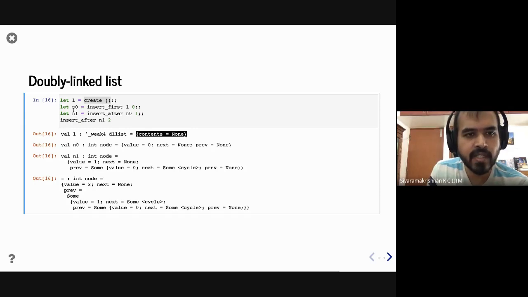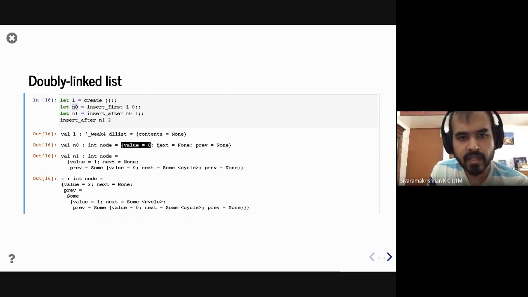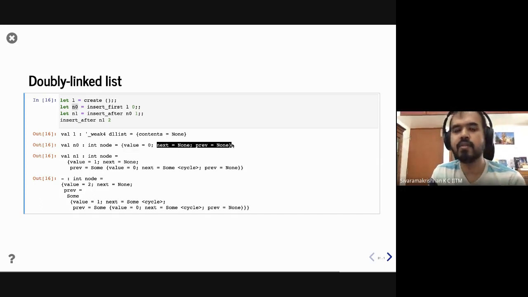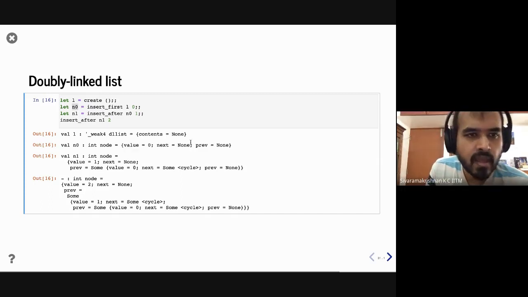And then what we did is we inserted the first node in the list with content 0. What you end up having is n0 is an int node, and the value is 0. Next is none, previous is none. Okay, that's fine. And n1 is also a node.